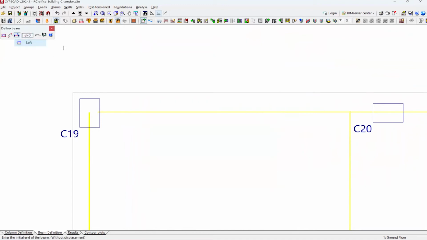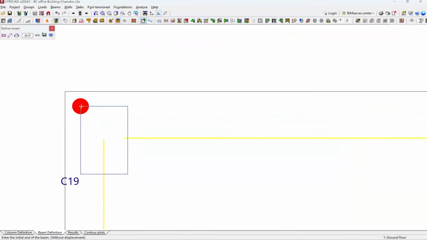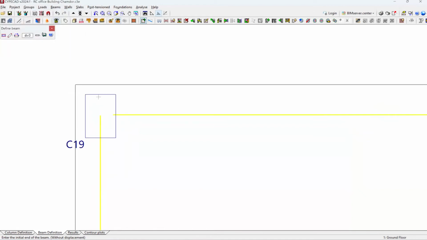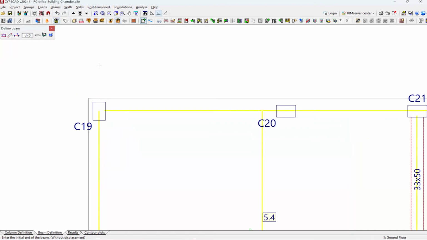Before you introduce it, make sure that you click at which position you are going to start introducing the beam. Then you can put displacement. For example, for this displacement from here to there, it was 110 mil. So you would come here and say left and put 11 centimeters or whatever. It depends on how far your column will be from the edge of the slab.